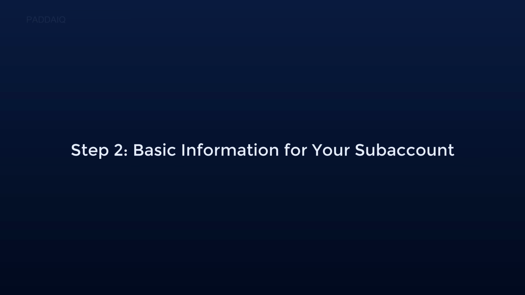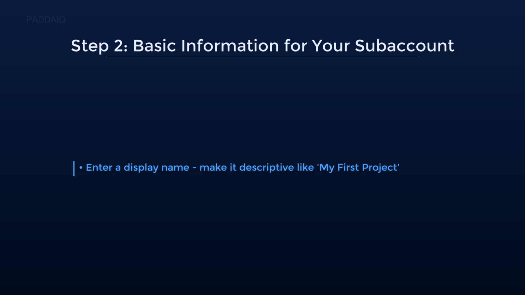Step 2. Basic information for your subaccount. Enter a display name, make it descriptive like My First Project. This helps you easily identify your subaccount among others. For instance, if you are building a sales app, name it Sales Analytics Project. A clear name ensures you can quickly locate and manage your work later.